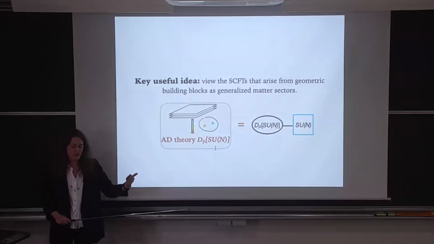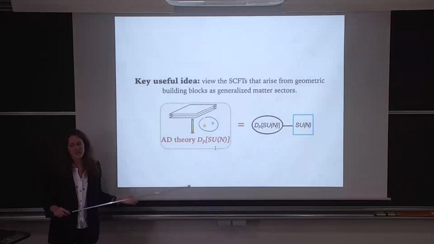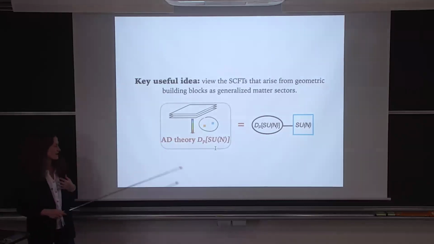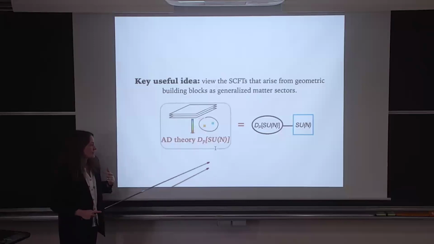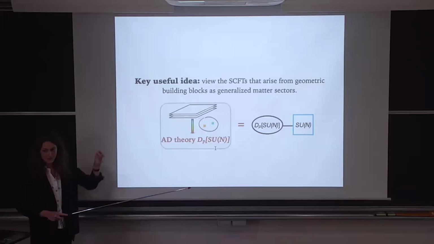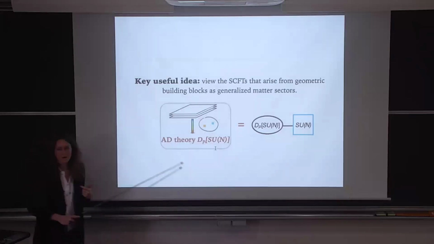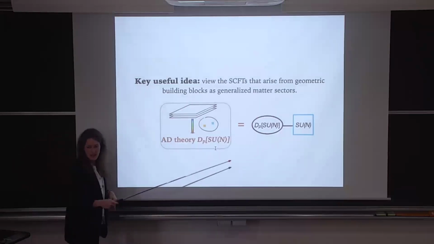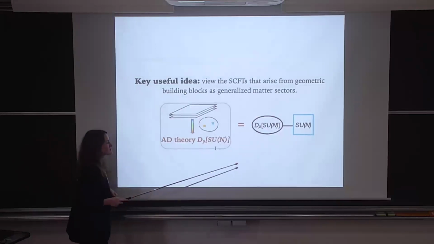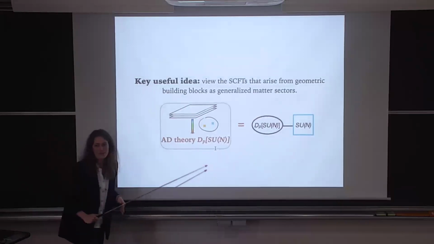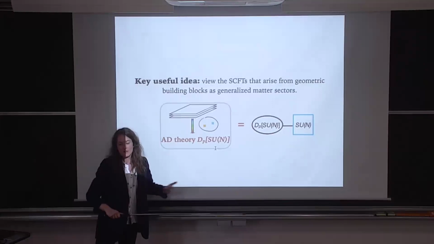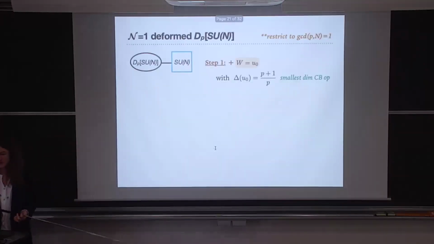And it's kind of just a generalization of the idea that in a free theory, I have free matter, and I can think about building more general, weakly coupled gauge theories by coupling matter together, for example, by gauging subgroups of global symmetries that the matter transforms under. And so this is saying that we can transfer that idea not just to weakly coupled building blocks like free vector multiplets, but even these strongly coupled building blocks like these N equals 2 Argyres-Douglas theories. So I'm going to think of this Argyres-Douglas theory as some strongly coupled thing that I'm representing by this circle. And it has this SU(N) flavor symmetry. And we can think about coupling it to other building blocks by, again, gauging subgroups of this SU(N) flavor symmetry, for example. So that's a useful idea in general.